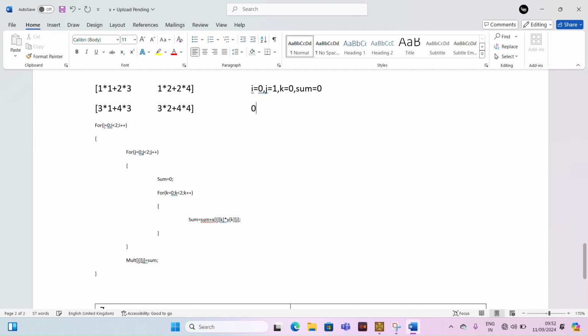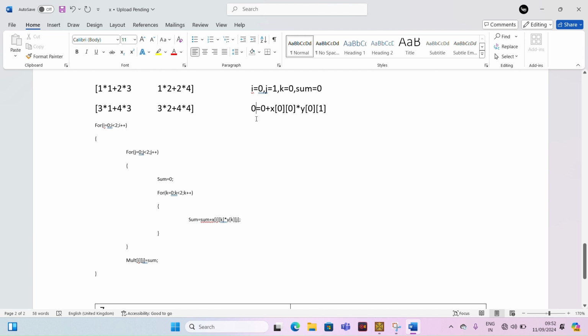Sum is 0, so 0 equals 0 plus x of, what is the i value? 0, and what is the k value? 0, plus into y of k value 0, and what is the j value? 1. You can see the j value is 1 here.